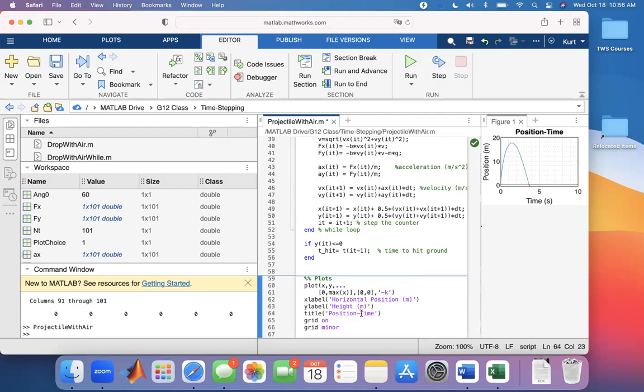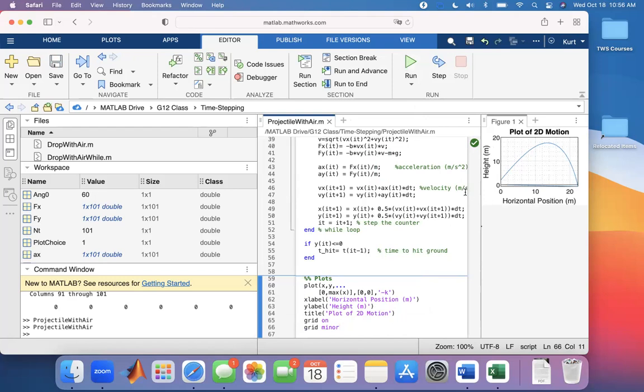And then instead of position versus time, we should do plot of 2D motion. Oh, and I should probably use a capital M. Right? So now when we run this, that's kind of what the trajectory should look like.